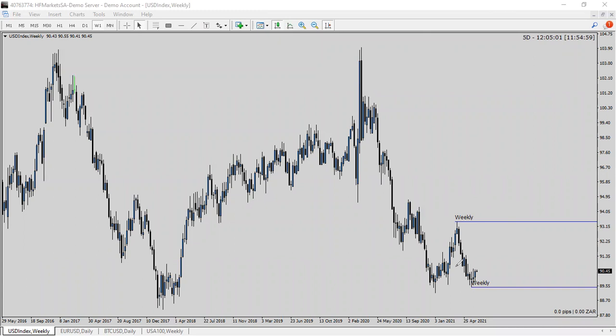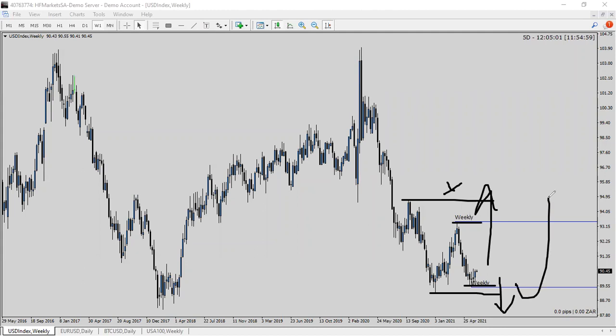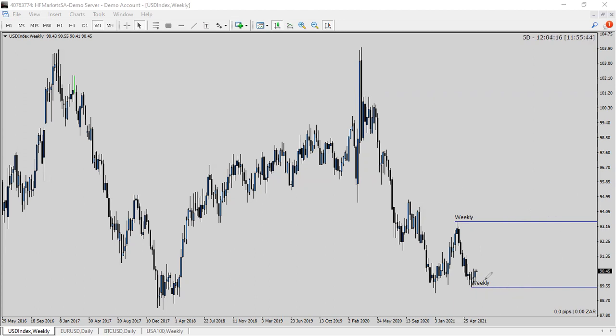Looking at the weekly chart, as you guys know, I am expecting upside on the dollar. We've got our range basically mapped out here, with our weekly high here and our weekly low here. This was the last high that broke market structure to the downside, so the market will be prone to come back into this area at some point, whether it breaks below this low and then comes back above that high, or whether it just goes straight above that high. At some point, it's going to go above that high. What we need to do is build a case as to why this market from this point will go above that high, and that is what we're going to break down here.